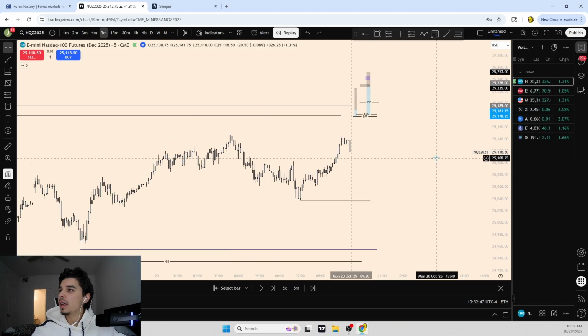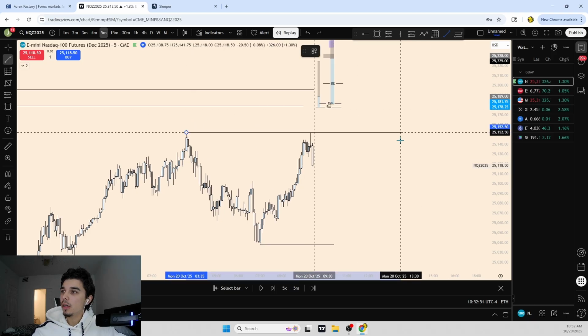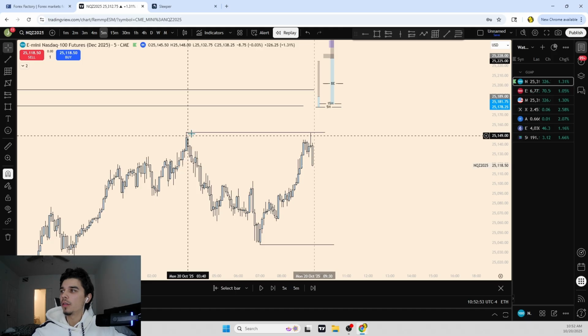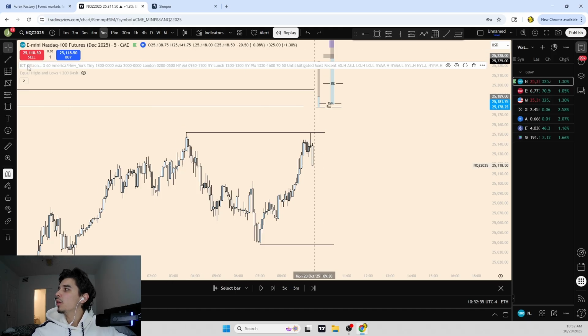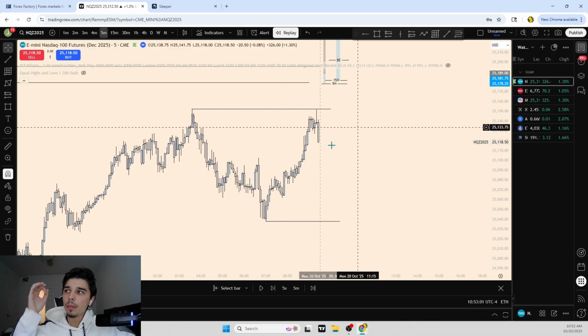So what I wanted to see at market open, we also created relatively equal highs right here. They actually might have been equal highs. Nope, just relative. This was London high, I believe. Give me 1 second. Yeah, this was London high. So we created damn near equal highs with London highs.